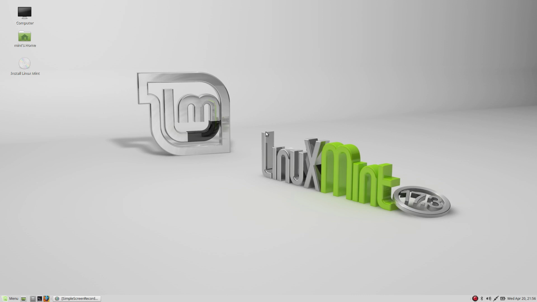As you'll see, we're actually booted to a live CD, because this is the install Linux Mint. This is actually a live CD. This isn't a hard drive it's booted to. But what I've done is, after the installer's done, I've got Linux Mint installed onto the hard drive of the MacBook Pro.